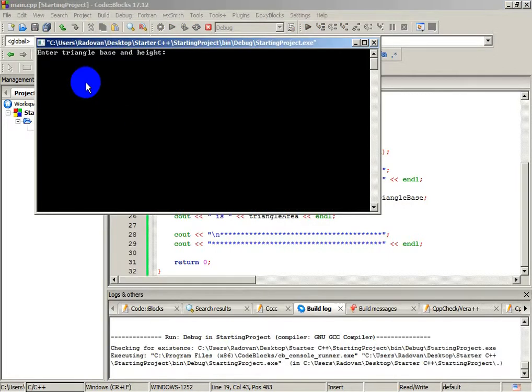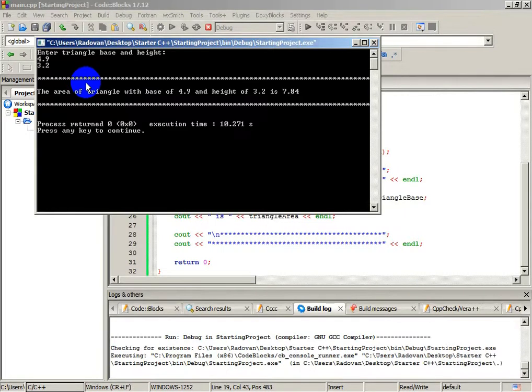Okay, triangle base will be 4.9, and the height will be 3.2, and as you can see now the area of the triangle with base of 4.9 and height of 3.2 is 7.84.